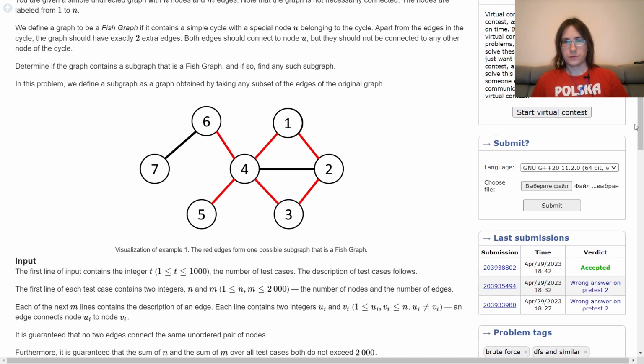In my boards, we are just given an undirected graph, and we have to find a subgraph of this graph, which is a cycle plus two other vertices attached to the same vertex of this cycle. Or tell that such a subgraph does not exist. The constraints are low enough for the square solution to pass, but we will consider a linear solution.